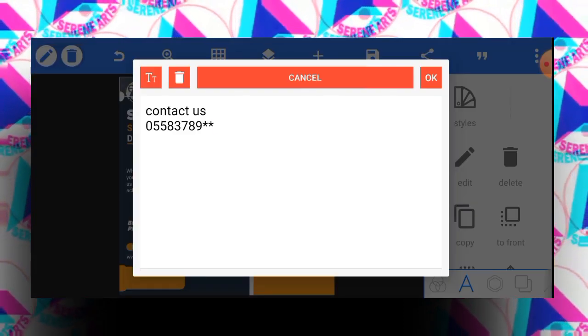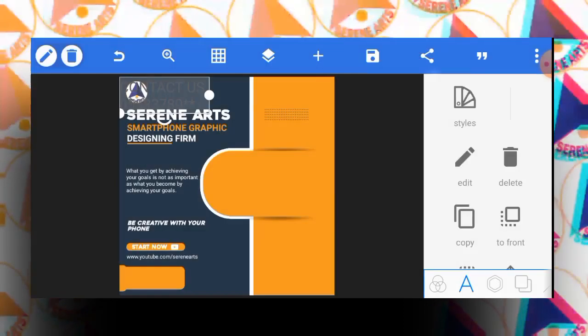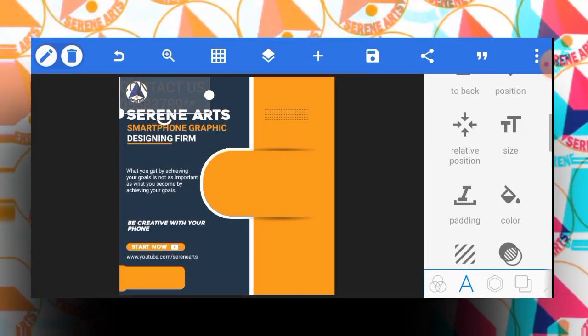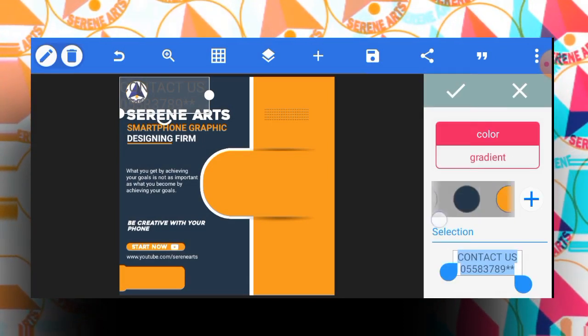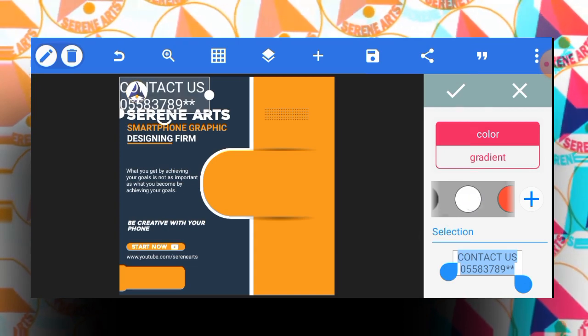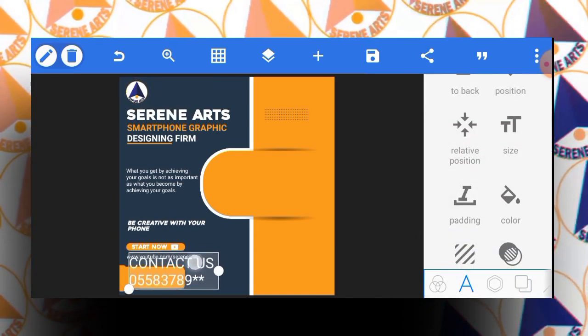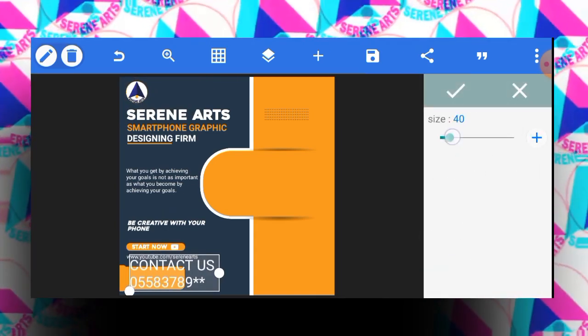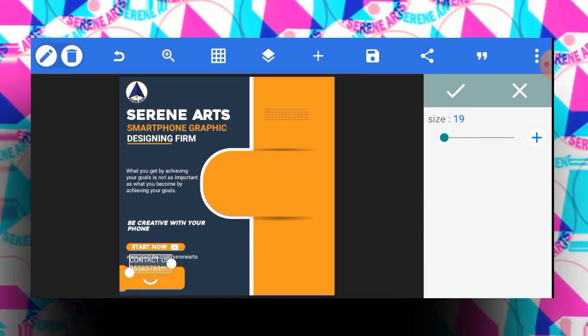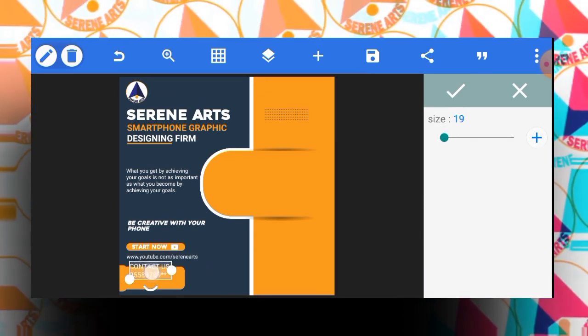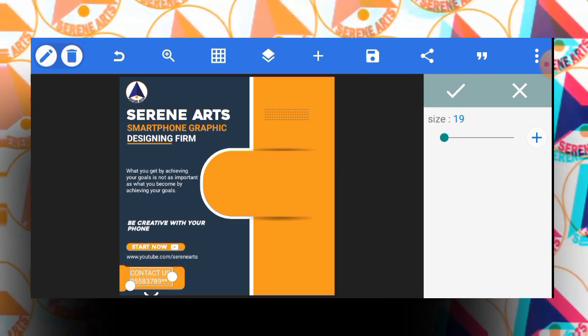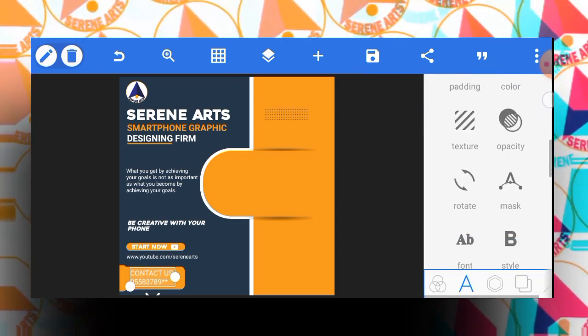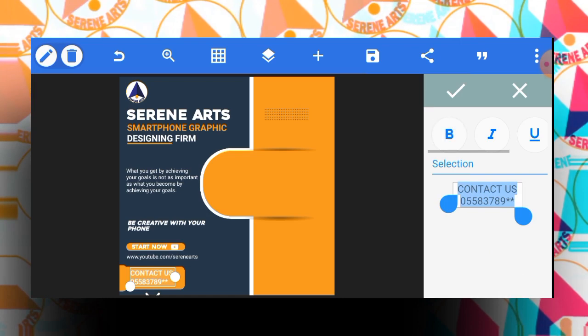The last two digits are not known, so I'll make it bold, make it white. I'll reduce the size of it and bring it here. So from here you can go back to style and make it bold.